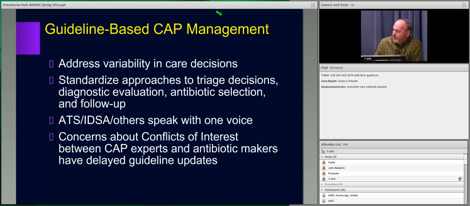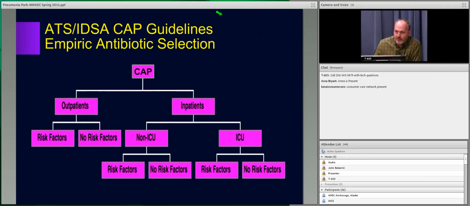And now, unfortunately, we haven't had an update on our pneumonia guidelines in about 10 or more years because all the pneumonia experts have conflicts of interest with all the antibiotic makers. They're all on the lam, getting paid to do studies by antibiotic makers. So I think they've done some good work, though, and there isn't a lot to update, really. And I'm going to walk through an example of an algorithm for how we should think about treating pneumonia patients.